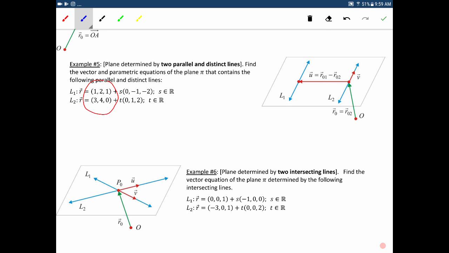When we go to use our direction vectors, we can use one of these two, but we can't use both of them because they're collinear. So it would only give us a line. It would give us the equation of a line, not a plane, sorry. Okay? So what we need to do is create a second direction vector. And what we're going to do is use these two points here, and find the vector that's formed from that.